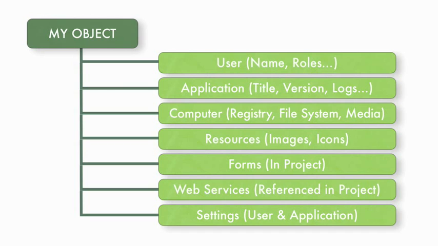In the application object, you'll find objects referring to the application, meaning the application that you're running right now. So you can get information about the metadata, such as the version of the application or the title. This is useful if you want to query to find out whether the user is using an older version of your application. That way, you can provide backwards compatibility between various versions of your application.